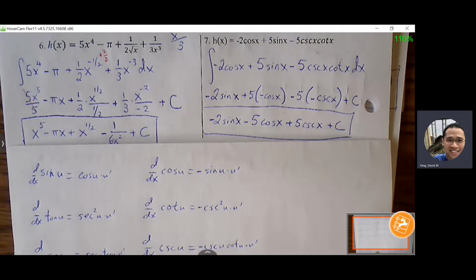Number 8, you're going to be finding the general expression. So what that means is you're going to take the antiderivative twice, right? F double prime's antiderivative will bring us up to F prime. Antiderivative again will bring us up to F of x. Along the way, a plus C will show up. Another plus C sub 2 will show up, right? Each time you find the antiderivative, a plus C is going to show up along the way.